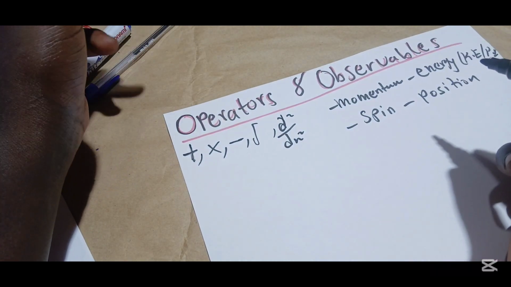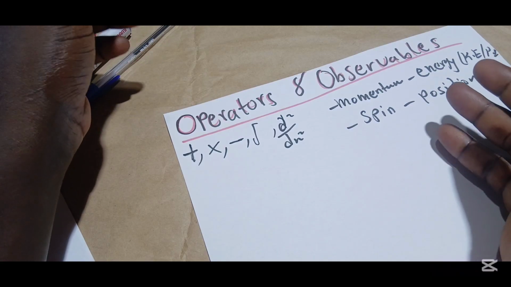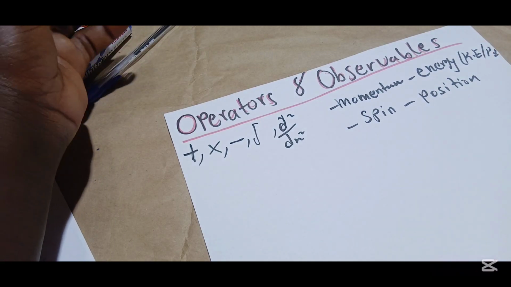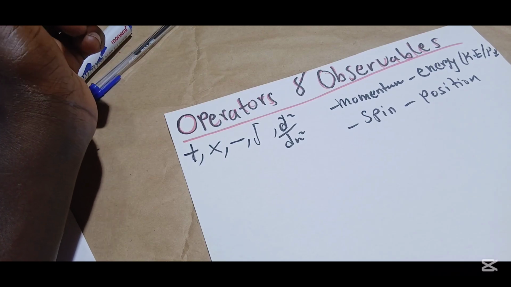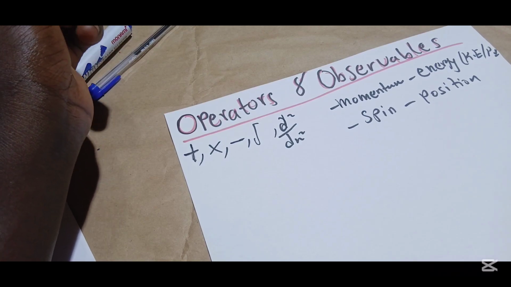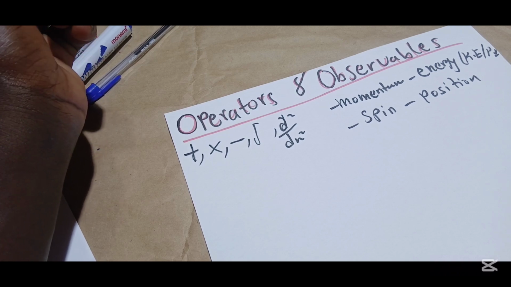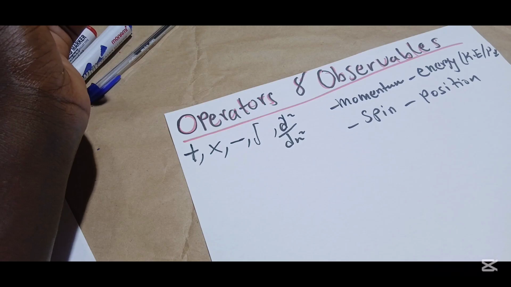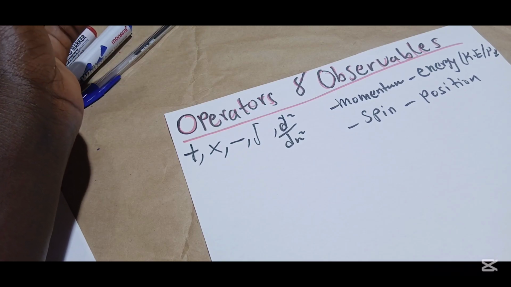So in quantum mechanics, we have operators that we need to know for our journey in quantum mechanics. This video is a step-by-step video to help you in your journey throughout quantum mechanics. So we'll try to keep some of the things as they are and tackle them in the subsequent videos.